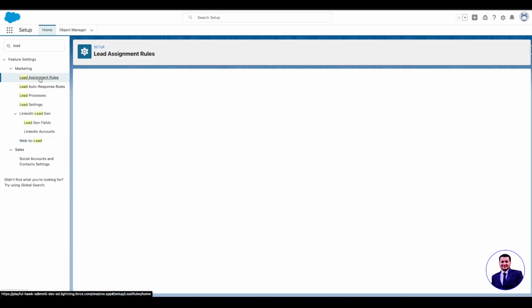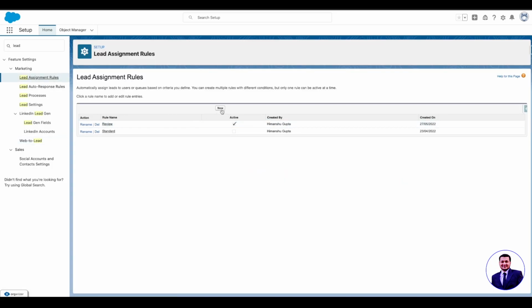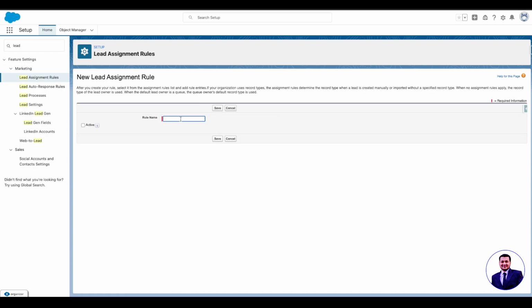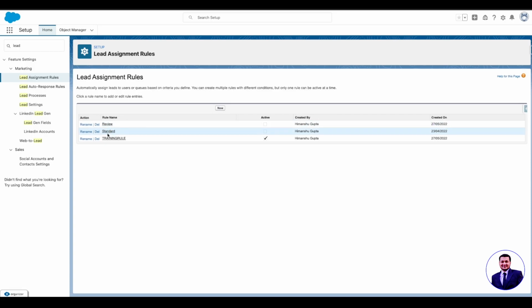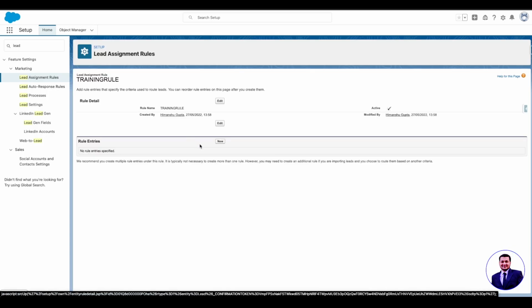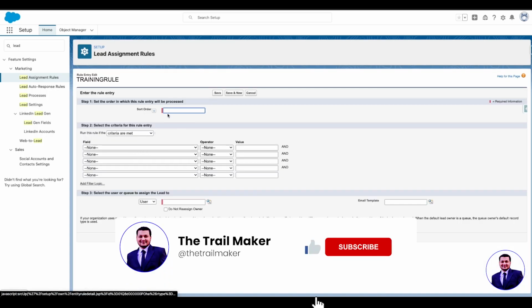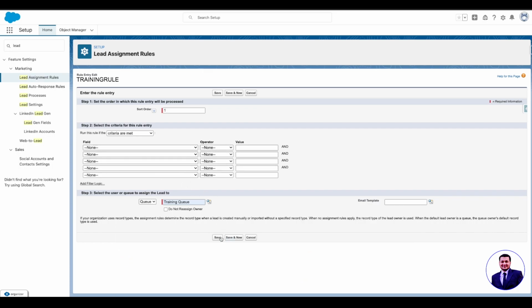For lead assignment rules, we'll create a lead assignment rule called training rule, activate it, and save. What we want to do here is create rule entry number 1 and assign it to training queue, so that all of the leads go to the training queue.